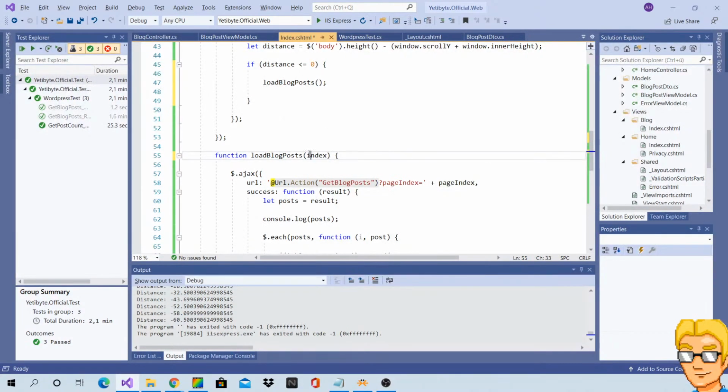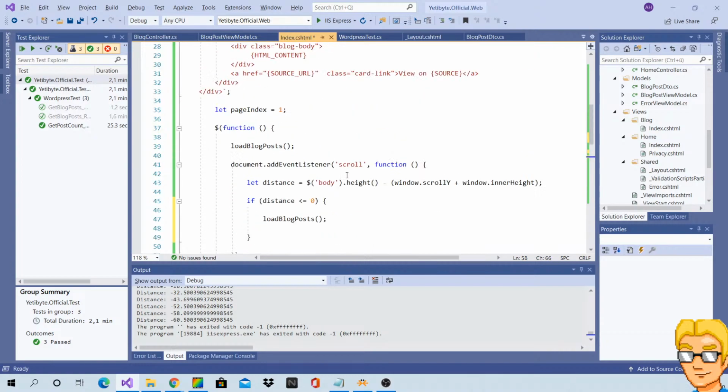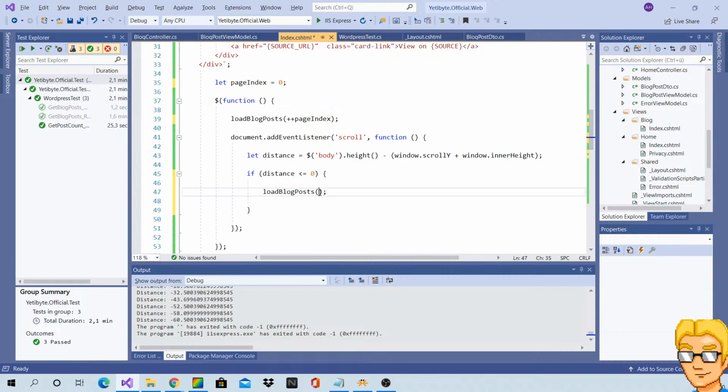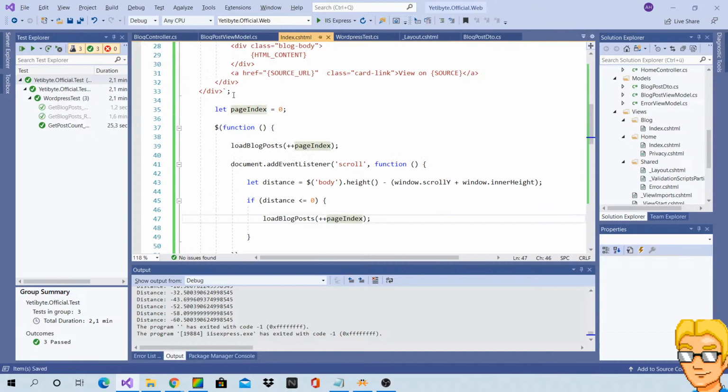Let's just call it index. Like this. So we initialize it with 0.